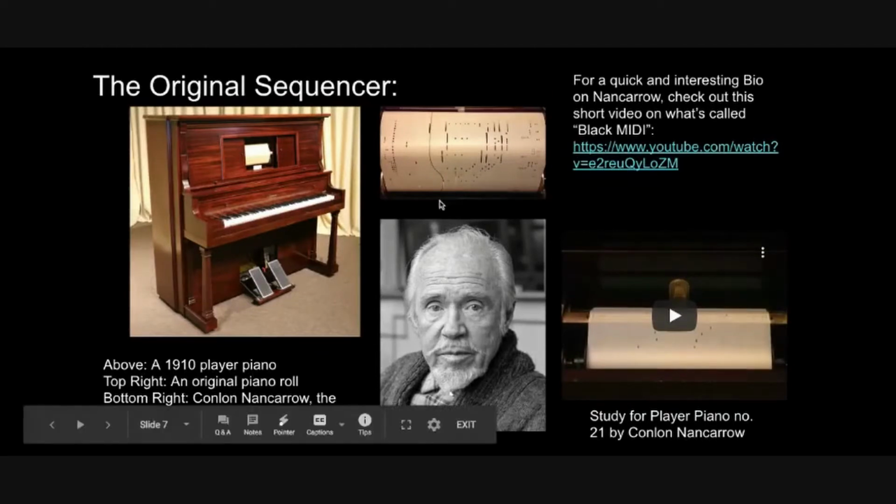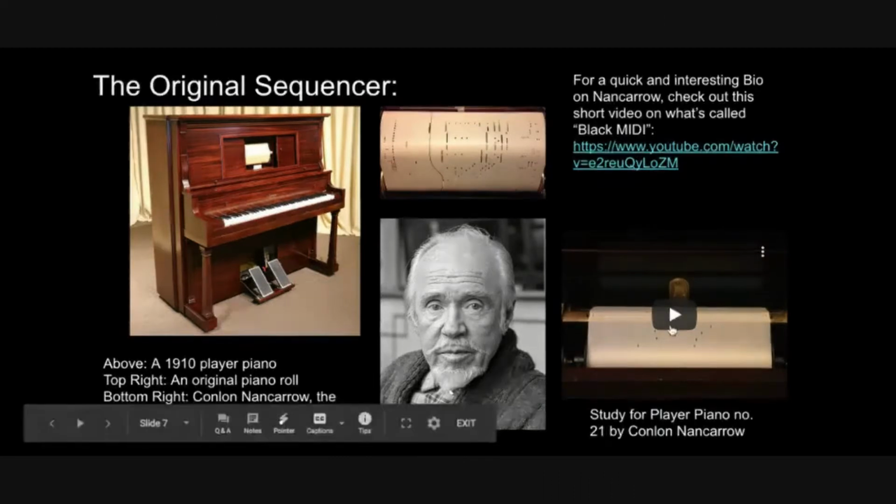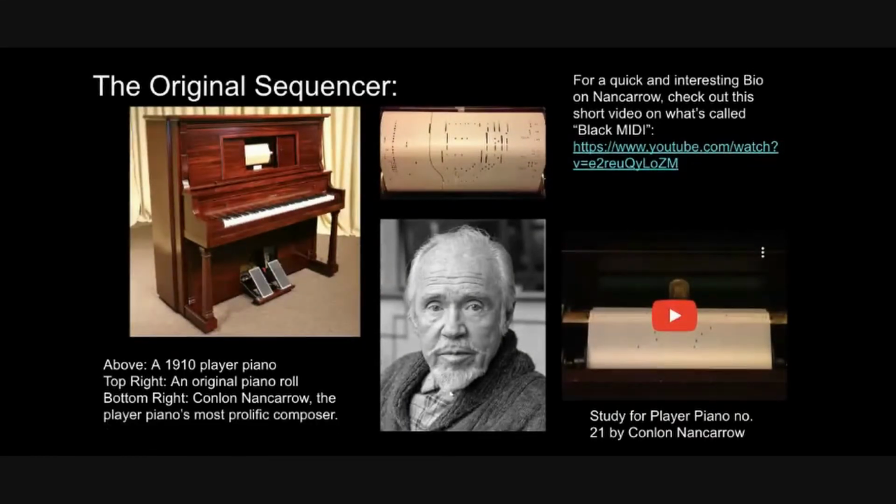When you talk about piano rolls, you can't help but mention Conlon Nancarrow, who actually composed just for player pianos. He didn't compose with notes. He composed with dots on the page in a sequencer. So this is just a little bit of a clip of what one of his pieces sounds like.